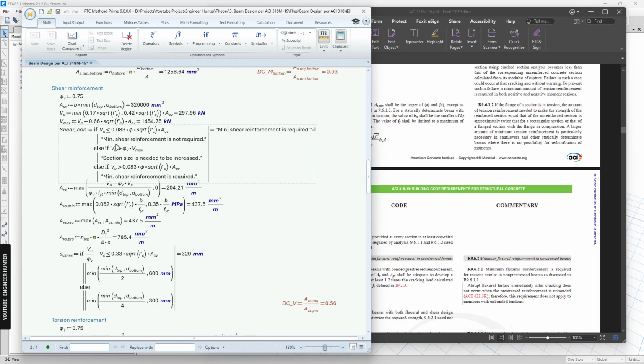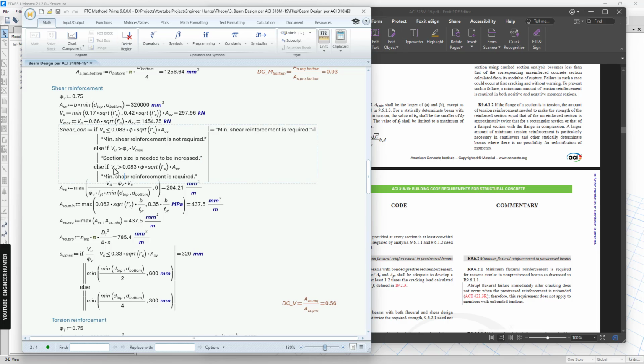internal force. So when the shear force is less than this value, it means that the concrete section doesn't need the minimum reinforcement. But if it is bigger than Vmax, the concrete section needs to be increased.